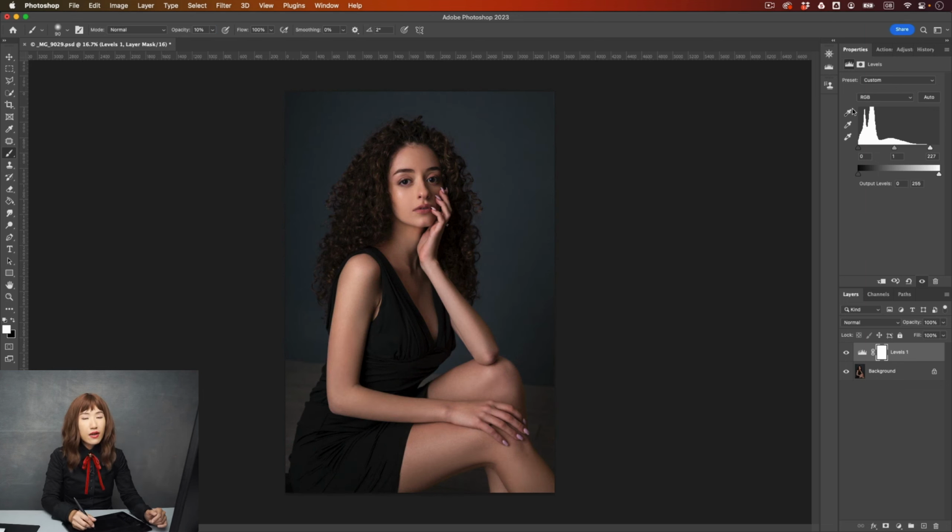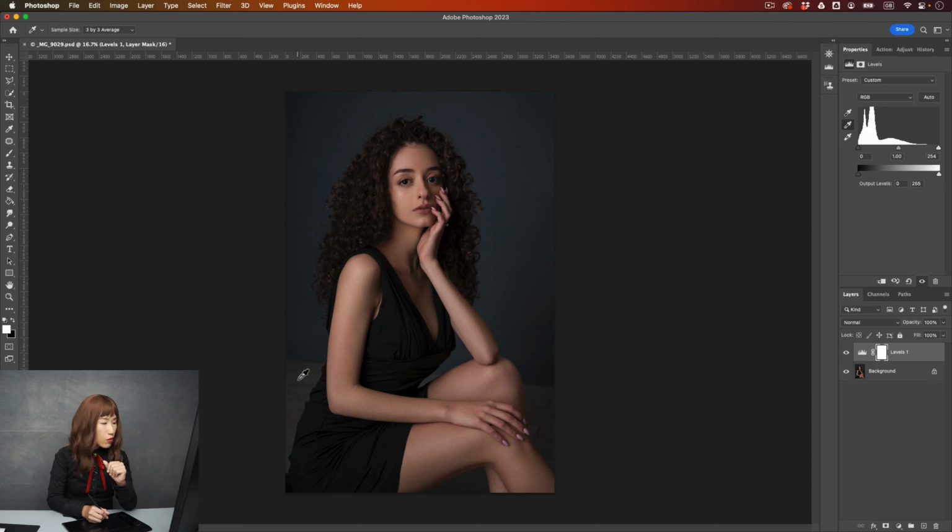So you see here are 3 eyedroppers, and the middle one is mid-tone. That means you can actually tell Photoshop where you want the middle gray to be. The neutral gray is the 50% of gray, where you want it to be. The gray tone will be very similar to here. I think 50% of gray, maybe here a little bit brighter. It probably would be here, right? If I tap on it, this is the color it would change. You see before and after.